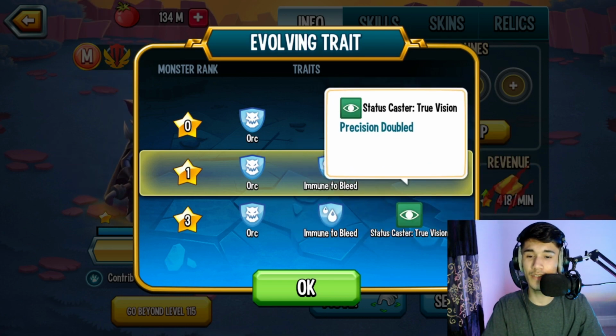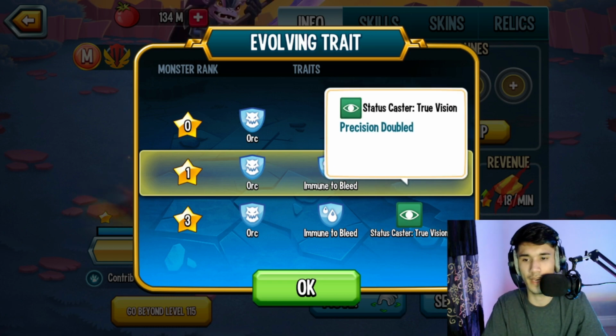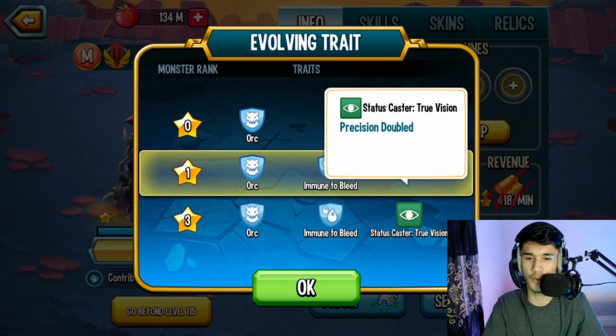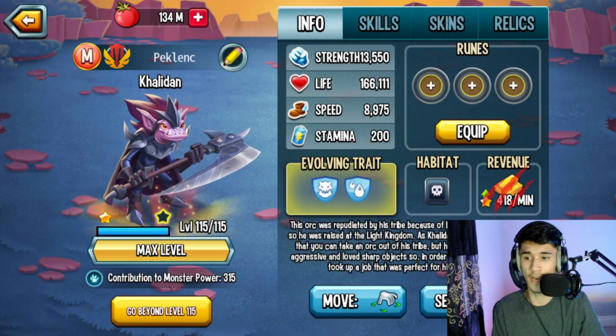But besides all of that, you do have this status because of true vision, which isn't that bad. So in case the enemy hits you with daze or something like that, you're still fine because you have that true vision, you know what I mean? True vision is actually better than precision. I mean it's not bad, but these two could have been better, honestly. For example, true vision could have been a trait right here, and then there could have been a 25% damage boost as a trait or something, or status caster, I don't know. But I'm not really a huge fan of the traits. I feel like that could have been better.